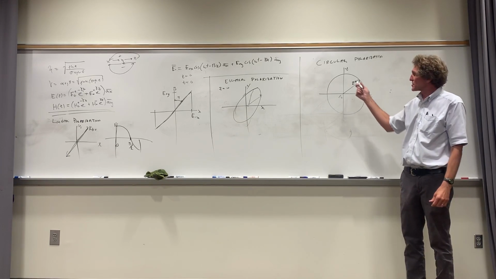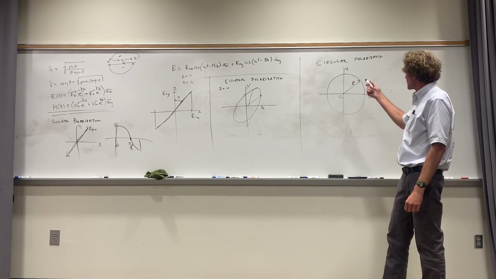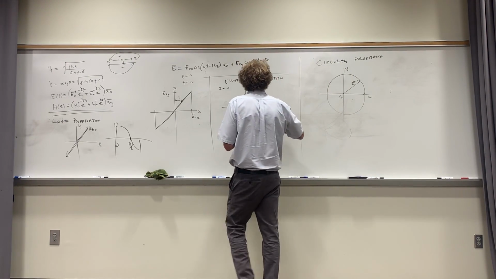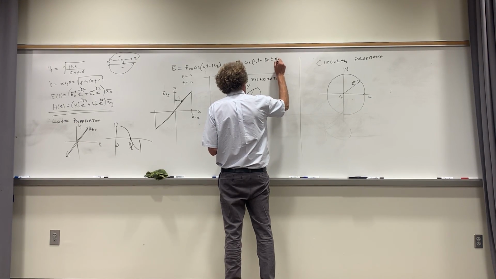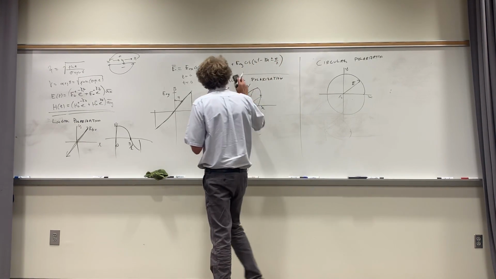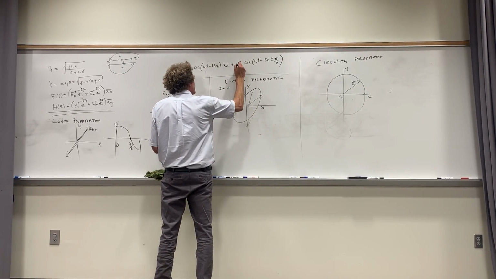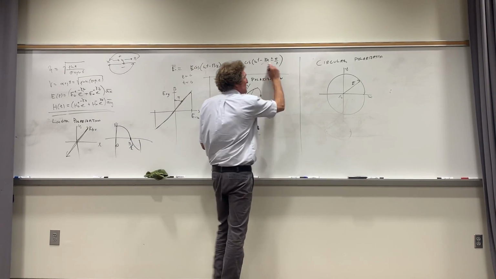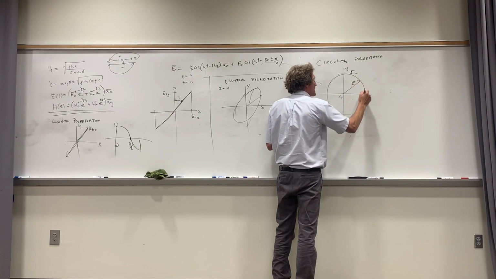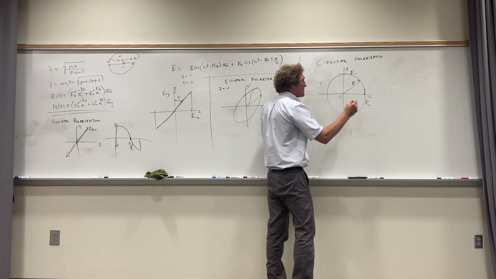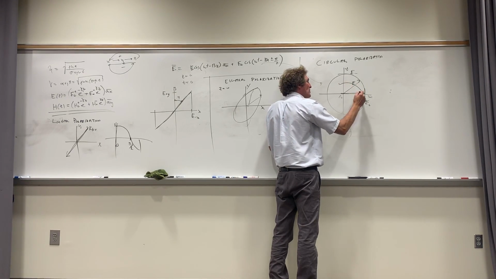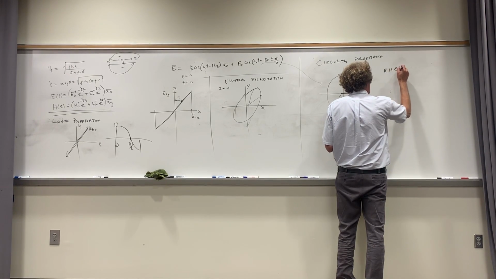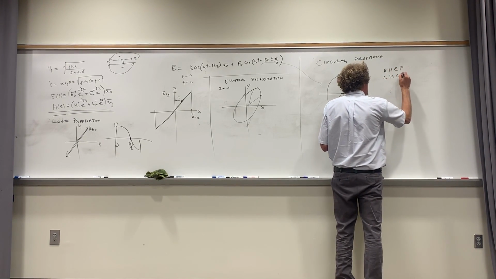So the way you could describe that, if you wanted circular polarization, is this. You can come in right here, and you can simply add or subtract pi over 2. And then make this just E naught, and make that E naught. And that will give you this, where the extent here would be E naught, and the extent here would be E naught. And it's just going to be a hand that's moving either that way or this way. And that's called either left hand or right hand circular polarization.